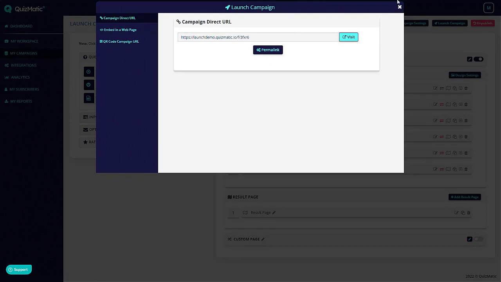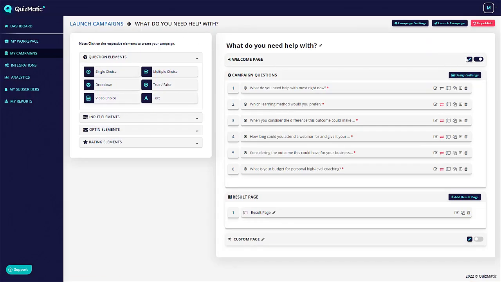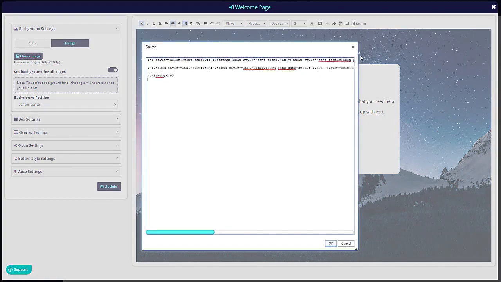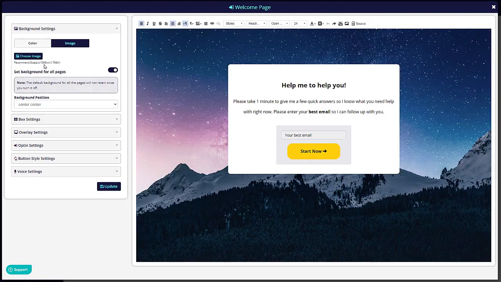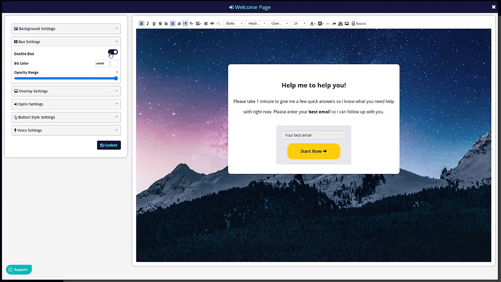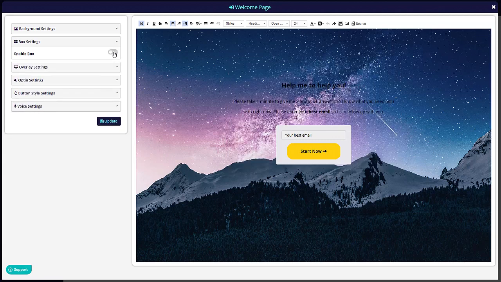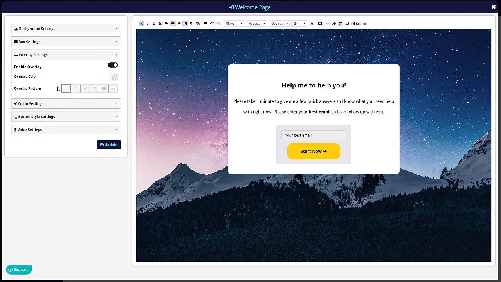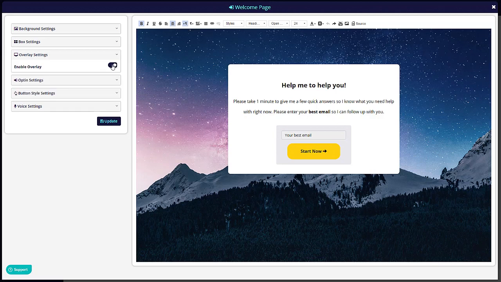So first thing is you've got the actual quiz setup, the welcome page you show people at the start. So we click edit. You can edit everything here, from just visually editing whatever you want, all the text, and you can do all the normal formatting you'd expect, right down to embedding your own custom videos, images. You can even go in and edit the code, so you can do pretty much anything you want within the app. And we've turned on the box settings, so you can turn that off and on. Sometimes it might just work without the box if you use white text, for example. We've got our overlay settings, which is if you want to turn an overlay off and on, it would cover the image basically, so we leave that off.